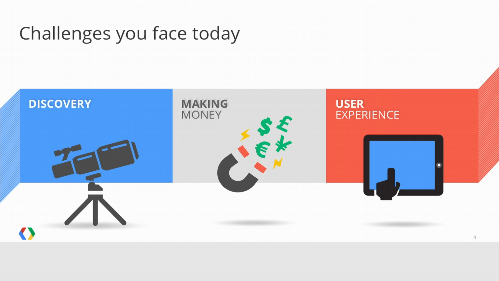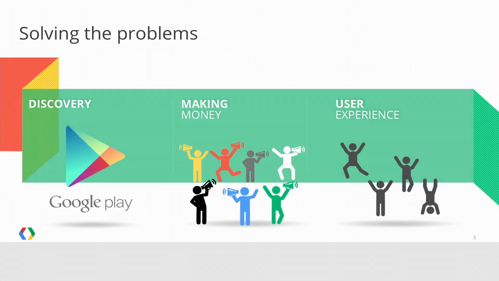So at AdMob, we have large teams that are focused on solving some of these challenges for you. On the discovery front, we're working with Google Play to help drive more app downloads. We just announced that there have been over 48 billion app downloads through Google Play. This is tremendous. On the monetization front, we're committed to driving more app spend into mobile apps. Just this year, we announced a partnership with AdWords to allow the over 1 million advertisers in AdWords to reach your users in mobile apps. This is just the first step to opening the floodgates of monetization, and we hope to see tremendous growth in this area.